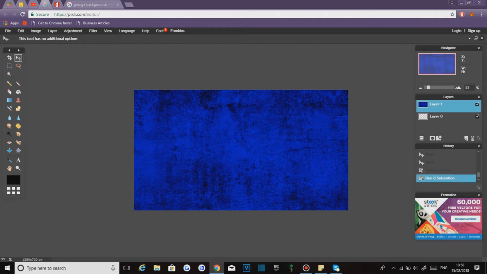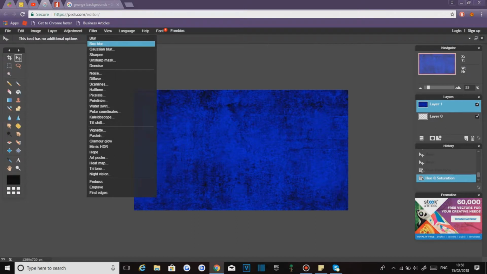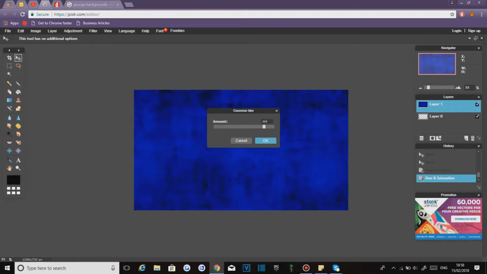Now there's another way you can make your background look much better. So you go into filters and you click on Gaussian blur, and you can change the blur to whatever you want. Actually, I'll change it to 30. There we go. And now this looks way better, because when you put in your text on what you want to create, it'll pop out the screen and people are going to see what you're trying to create.